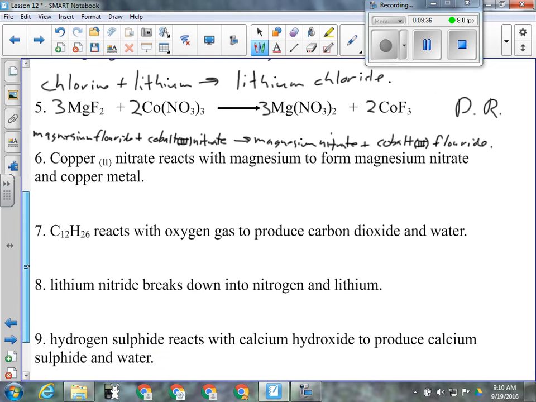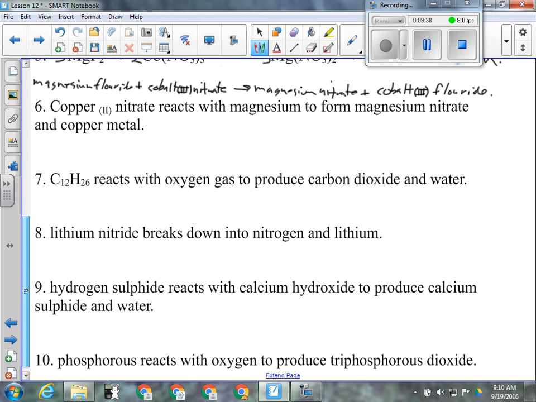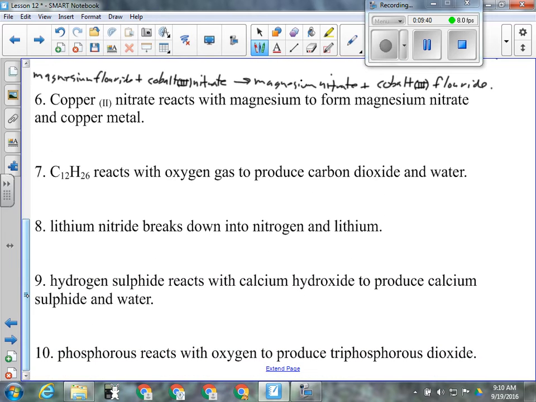Okay, so when we're given the reaction in words, then we have to put it in formula form. So copper 2 nitrate. The Roman numeral tells me to use the 2 plus. When I am dropping and swapping, nitrate is NO3 and it's a 1 minus. That means this is going to need brackets. So I've got Cu(NO3)2. And it is going to react with magnesium. Magnesium's not with anything according to that, so it's just Mg.